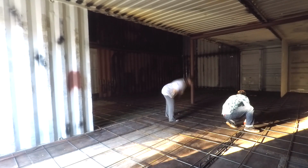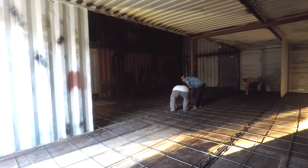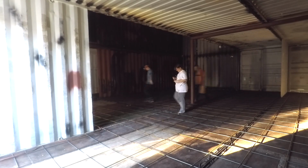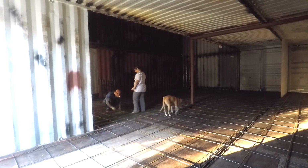Getting there, we're almost done, yay. Last few tie straps, and we're ready to roll. This place should look quite different once we have a nice level floor, and of course a lot easier to walk on. Looking forward to it.